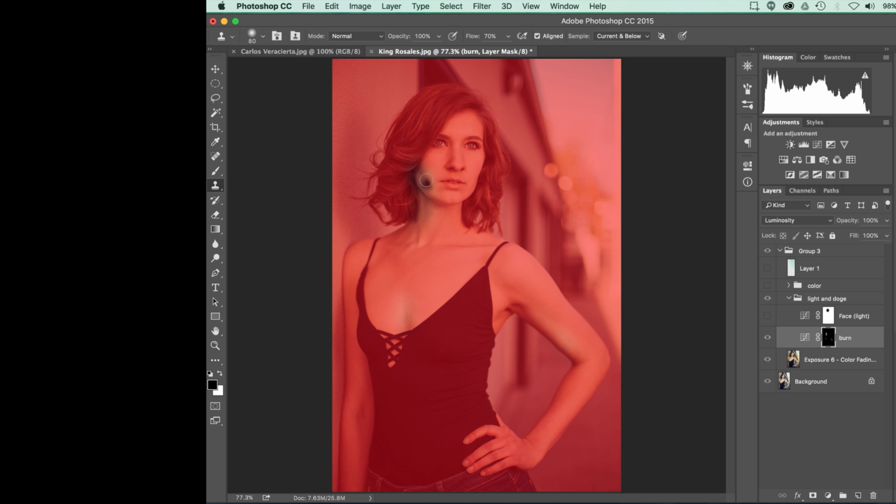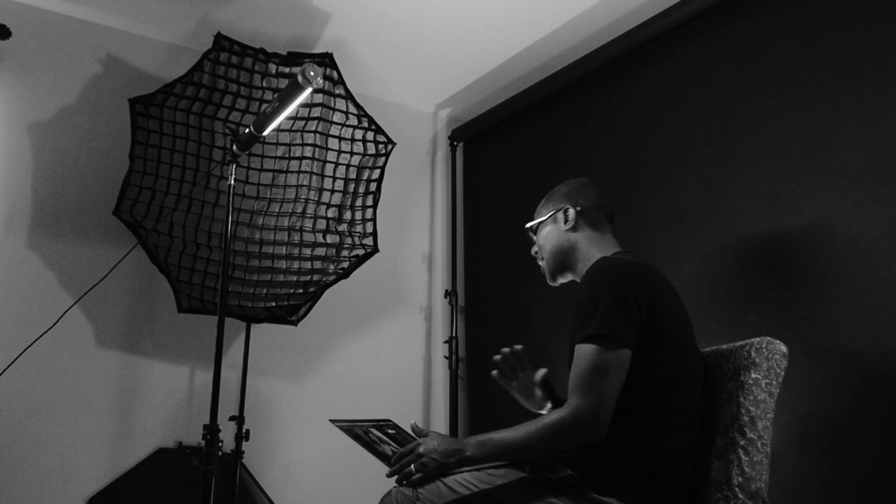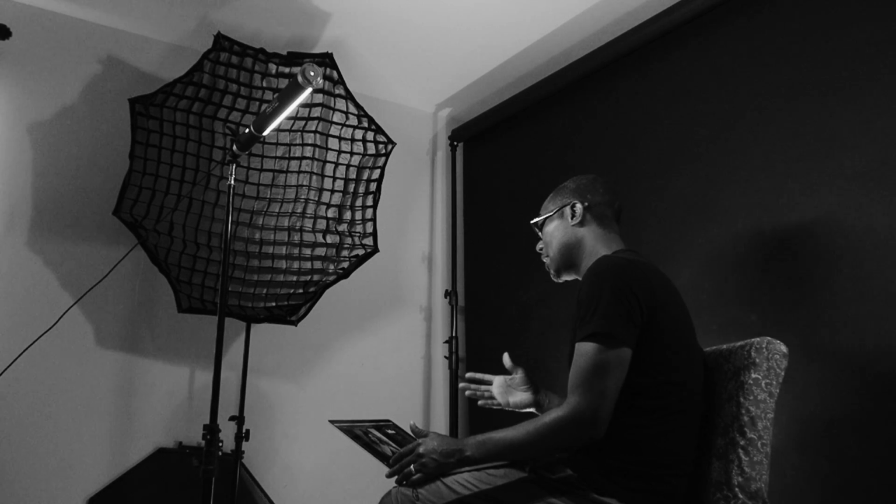So all I'm doing is adding, and let me show you exactly where I painted. If you see over here, here, and our arms, a little bit on our chest area, I tried to add some darkness in that area so it can add a little bit more depth and dimension to this image. So that's all I did there with respect to the dodging and burning. All I did was burning, not really dodging, just trying to see if I could give this image a little bit more depth and dimension. And all I used was a mouse, probably not the best thing to use, but I was trying to be quick with it. So that's all I did there. I'm using a curve.